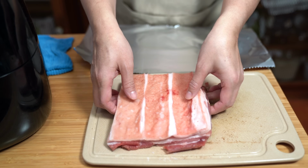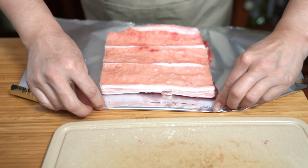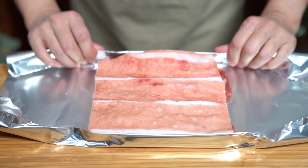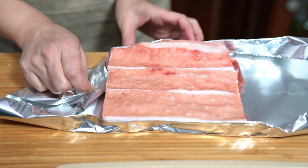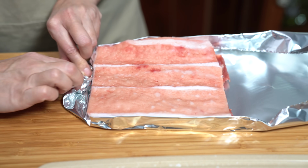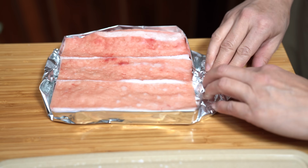So let's keep going. Okay, I'm using a piece of foil because I want to wrap up the bottom of the pork belly without wrapping up the top. And you also want to make sure that your pork belly is going to fit into your air fryer. It looks like a bad gift wrap.